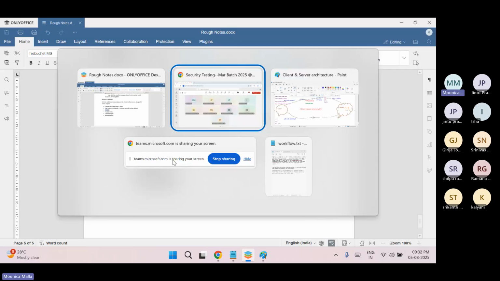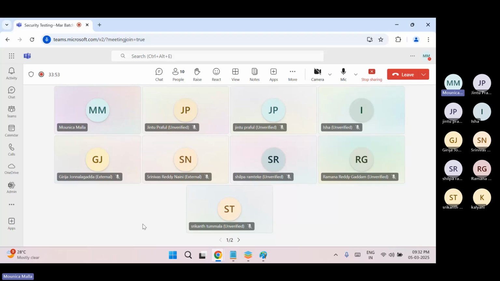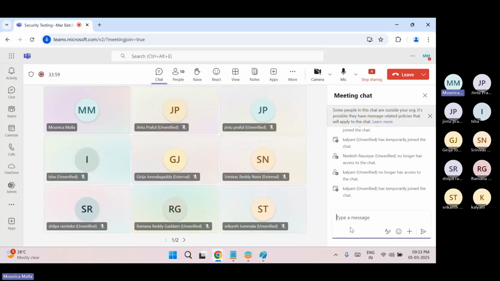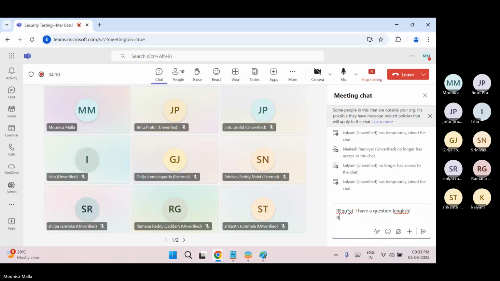Example, one of you is asking me a question, which is nothing but a request. So Shilpa says, Kiran, I have a question. So she is talking to me in English, right? So the request from Shilpa is, I have a question. This is in which language? English, right? And the response has to come from Kiran, right? So I might say, I will answer it in WhatsApp, not here.